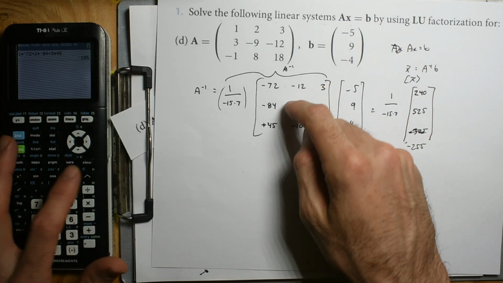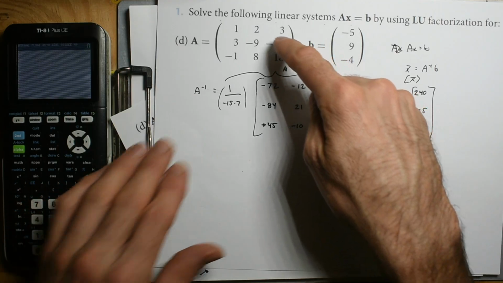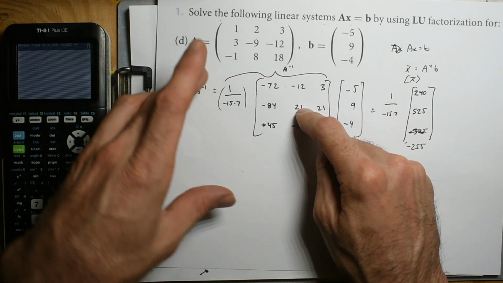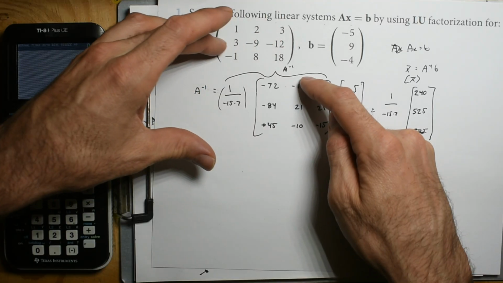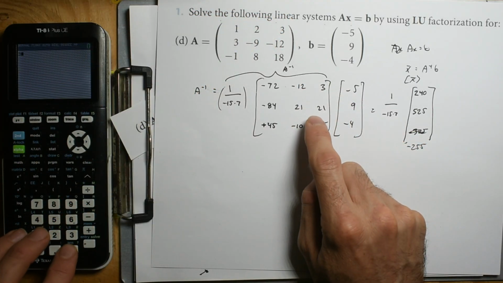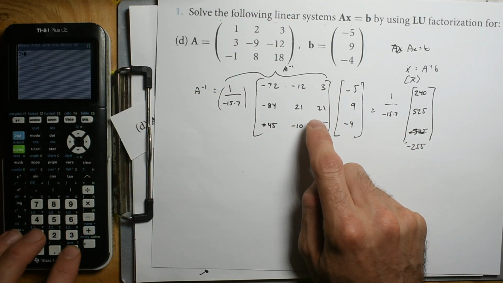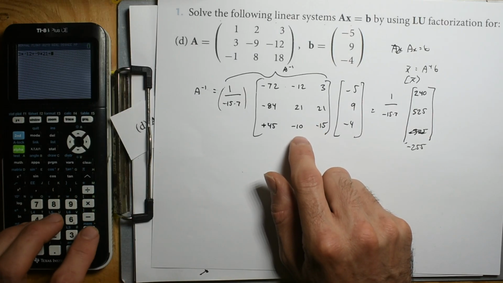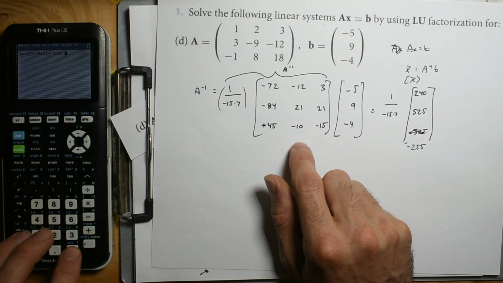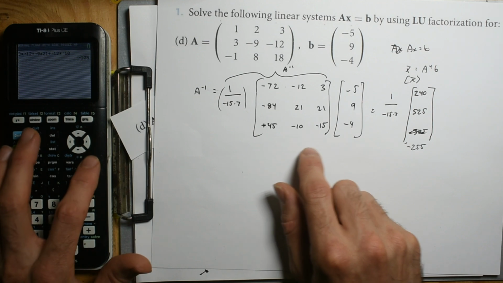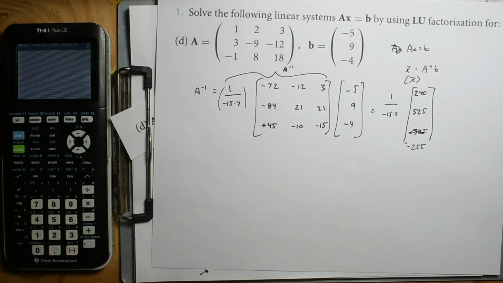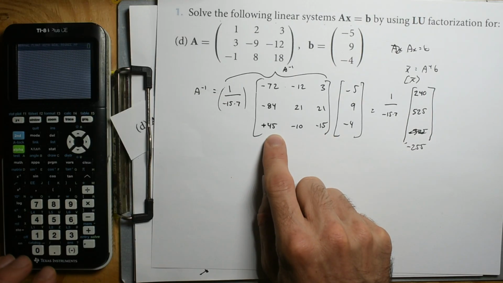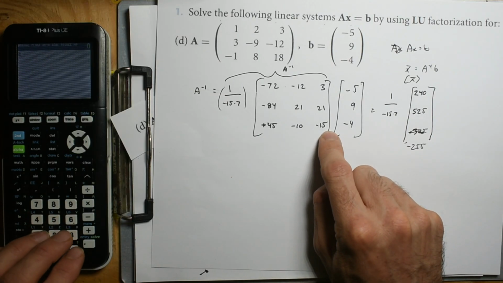Okay, so that checks out. We're going to do all the diagonals. That one would be second row, second column. 3 times negative 12 plus negative 9 times 21 plus negative 12 times negative 10. That checks. This diagonal. And maybe we just did our numbers, I don't know. I mean, should we now, let's get this diagonal done.